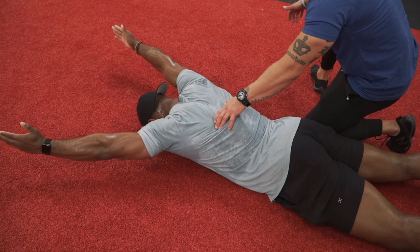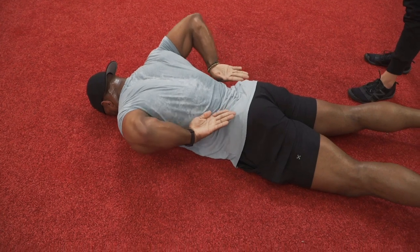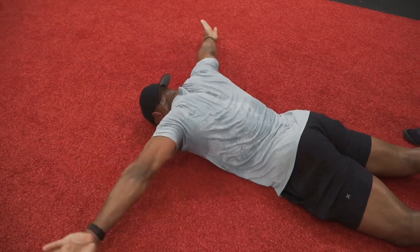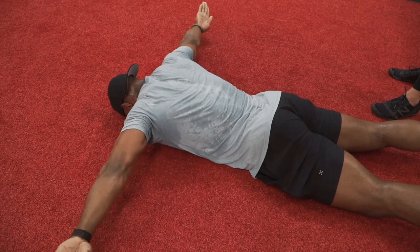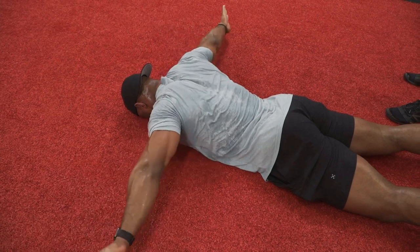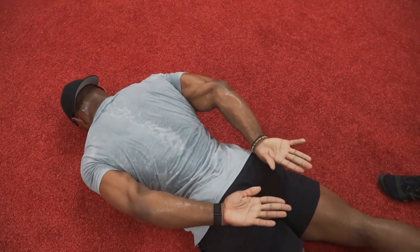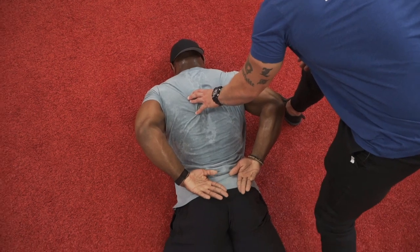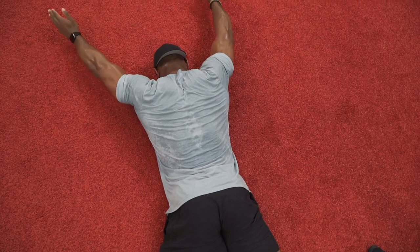All right, let's do 10 more. Bend the elbows, good. Perfect, go all around. There you go. Try to bring those hands closer together when you bring them into the bent position. So when you're internally rotated, bend the elbows, try to touch your hands together. Now bend the elbows more, right there, hold that, lock it in. Shoulders down, don't roll forward. Yep. Now come out. That's the one right there, good. Rotate through, arms up, good, again.